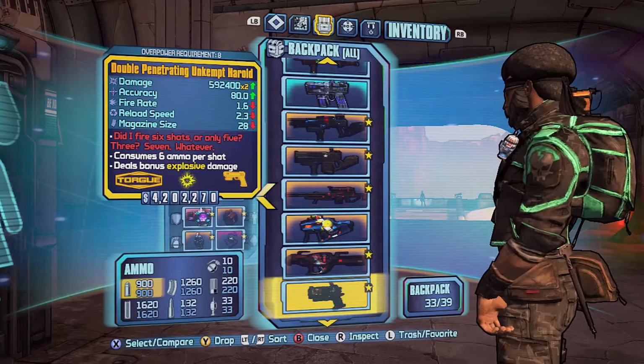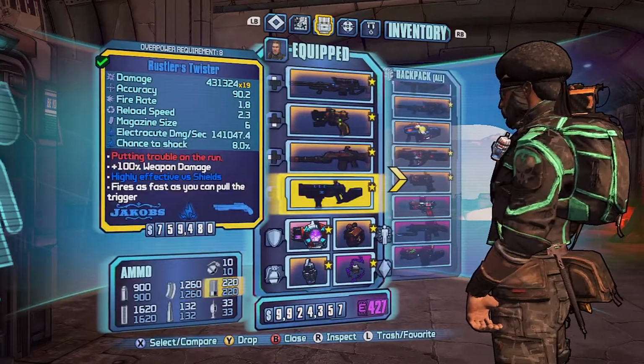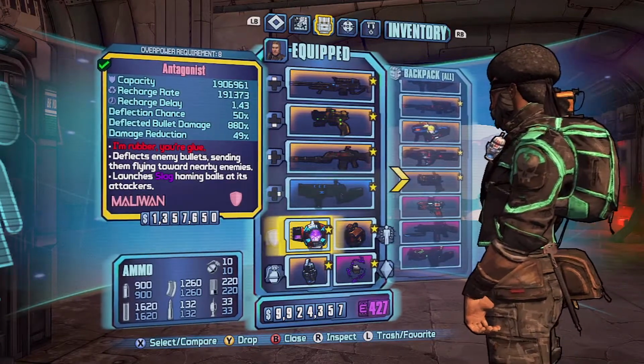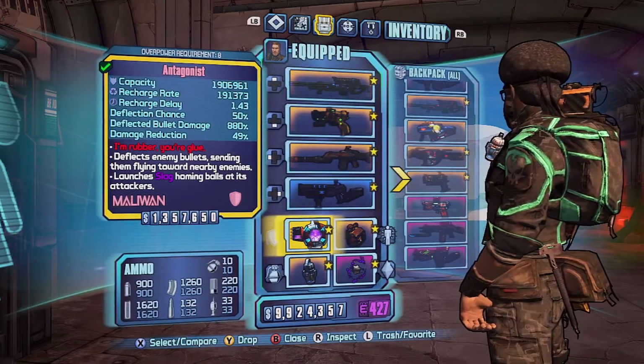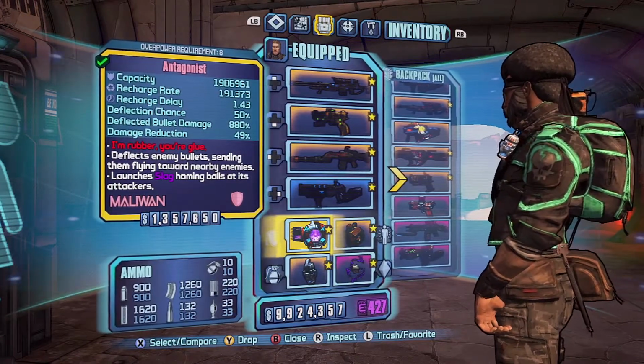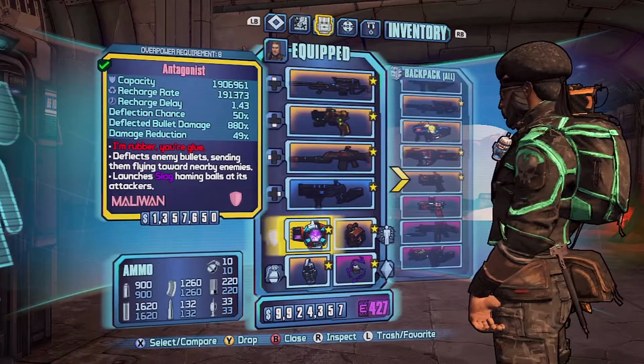Right, I think that's that for my guns there. Right, shield, antagonist. Now, this is the shield that I would always use. No questions asked. If you want to use a shield, you use an antagonist. And I say an antagonist because it does damage reduction and the deflection. Now, that's the only real reason I use it.